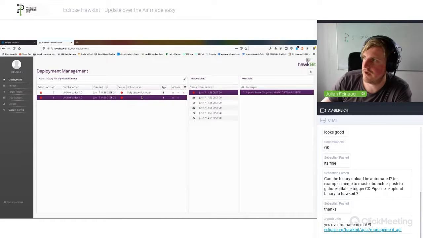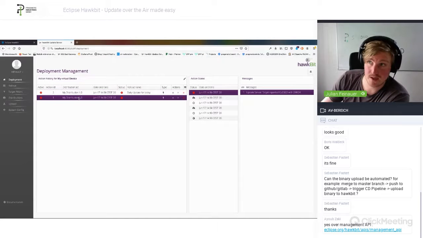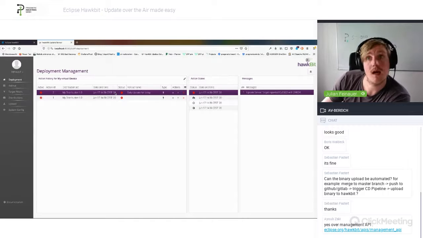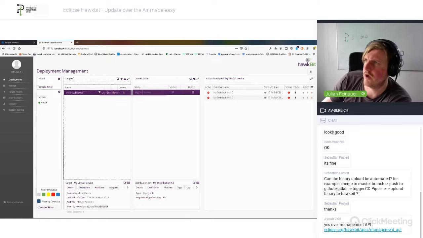So interestingly, what you see here now, which might be interesting, is we see all updates that have been done with this device. So not only the first one I triggered manually, but also the one which was done during this rollout campaign. So this is nice, and I look sometimes here to just see the update history of a device. I have the whole update history. And as you see, for each of those updates, I also have the detailed information to see, okay, when did the download start, when did it finish? And here I see target reported closed with error. This is what I did. But no need to define a rollout. I just take that thing and push it here.